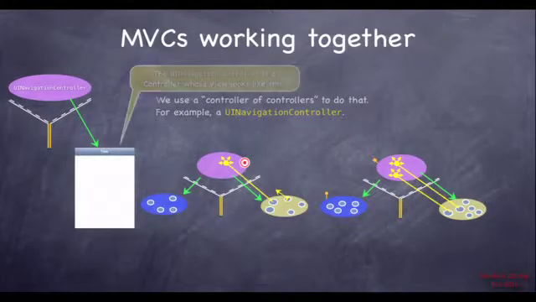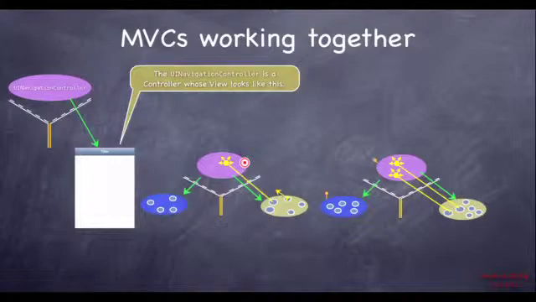A navigation controller is a controller, a subclass of UIViewController. It has no model, because it is purely a user interface controller. It has a view, but no model, because it's only controlling user interface. And this is what its view looks like. You see this white area with the little title bar at the top that says title. I don't know if you can see it from there. That's what a navigation controller's view looks like, that square.